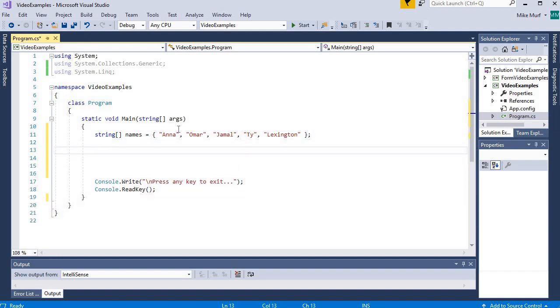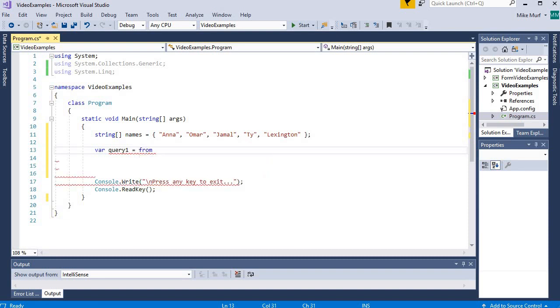Now I'm going to try to build a query to extract something from this data set. I've included the System.Linq namespace at the top of my project, so I can use the LINQ syntax. So I'm going to create my query, var query, I'll call it query1. And I'm going to build this syntax slowly.